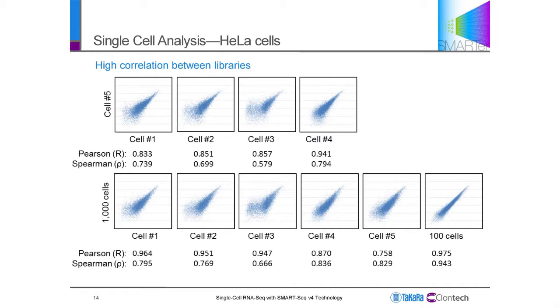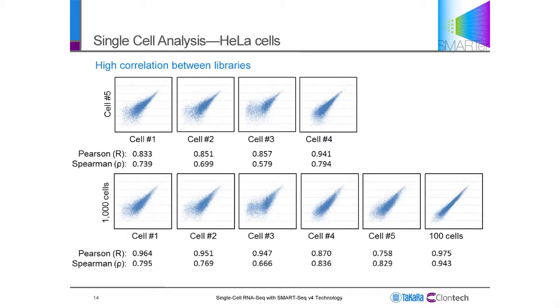So now if we next look at correlations, here we're looking at single cell correlations. So we're looking at each of the single cells against one of our other single cells. And you don't expect a perfect correlation because of course there is variation in single cells. But in spite of that, we're actually still seeing very nice correlations in both the Pearson and the Spearman correlation. So what we're seeing here is both the technical and the biological correlation.